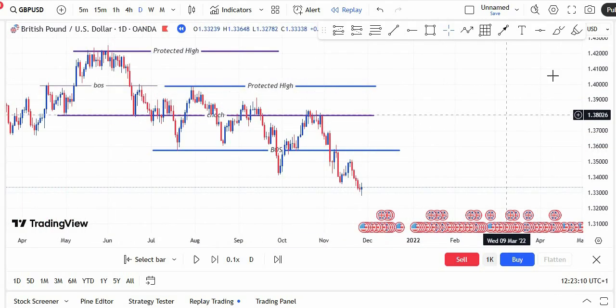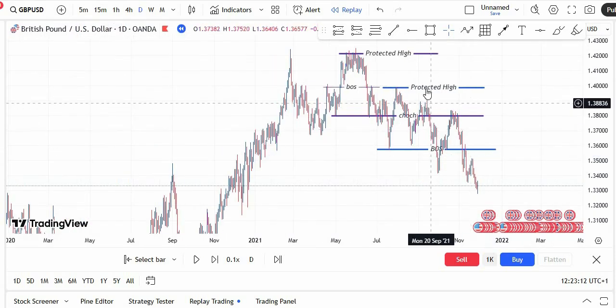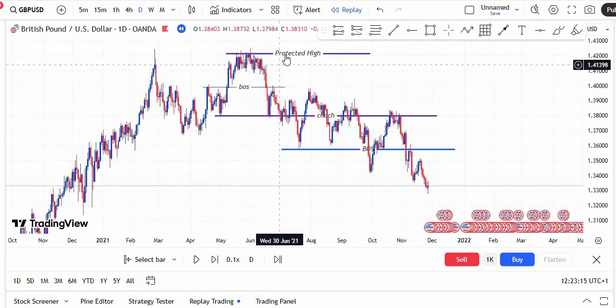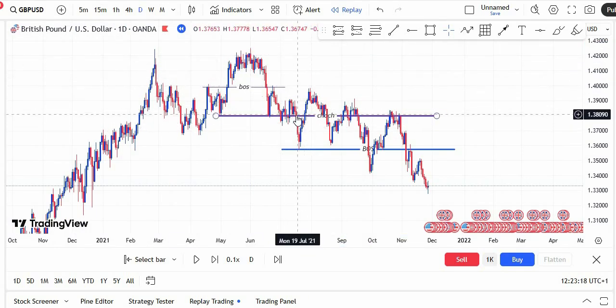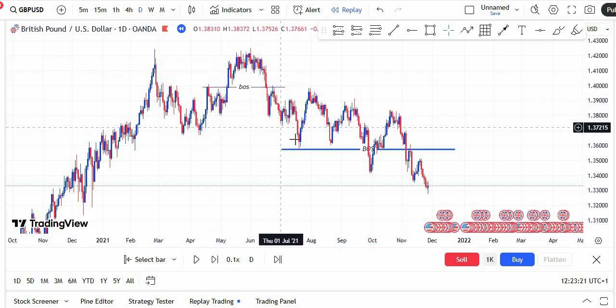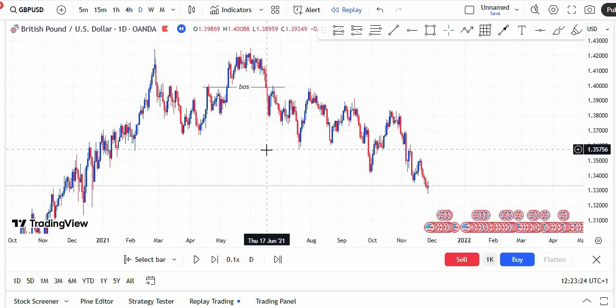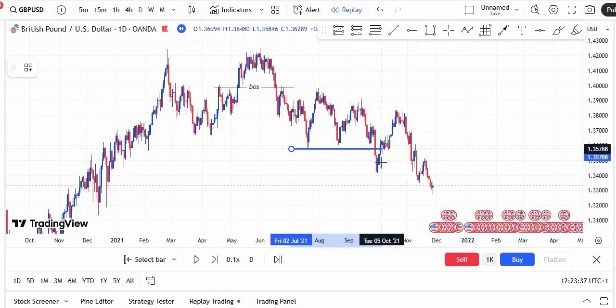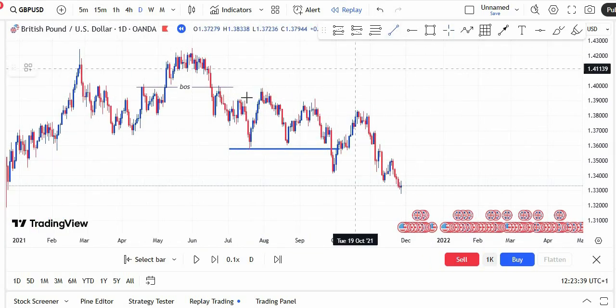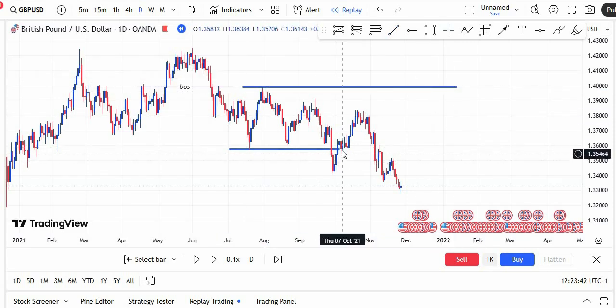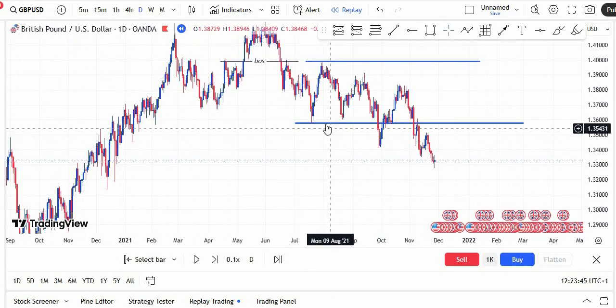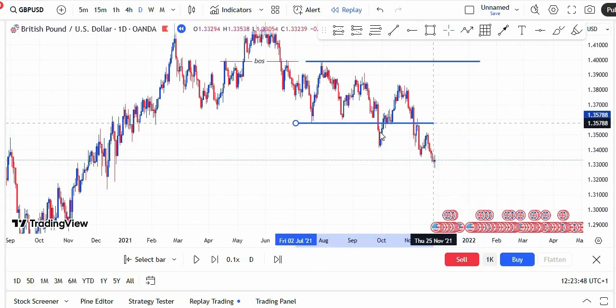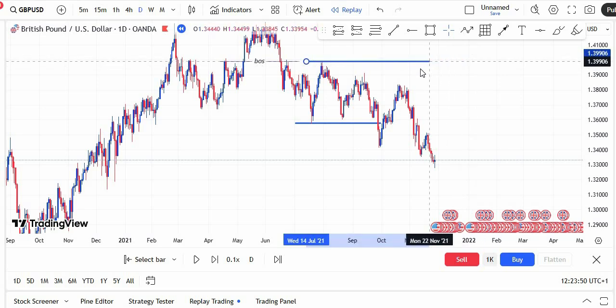Alright, so to not make your eyes cloudy, let me delete some of this. But remember, we have protected highs and we have protected lows. Then a protected low that got broken is what we call a change of character, and after that, we regard this as a break of structure. Now, as you can see, where is our protected low? This is where the break of structure lies, right here, and this is where our protected high will be, right here. So this is where we have a break of structure, and these are protected highs.